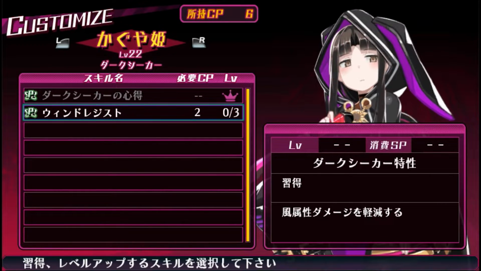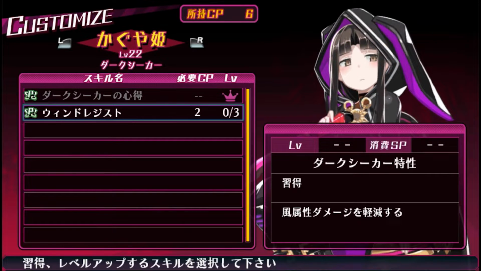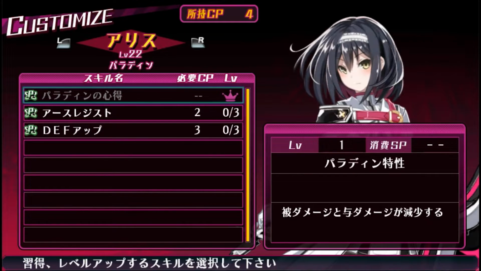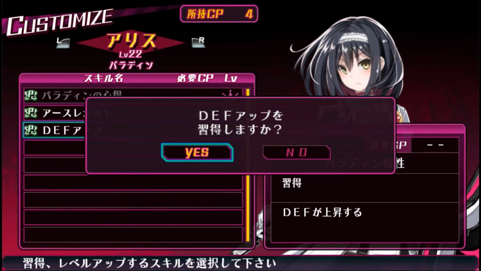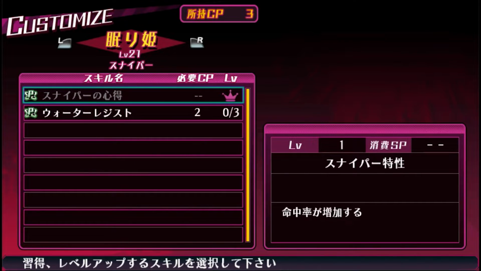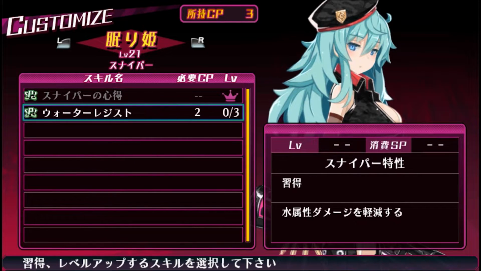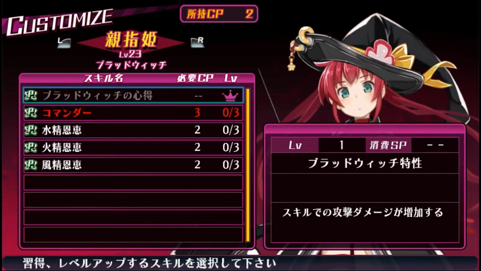Enough CP for her passives. This is wind resist. Resist air elemental attacks. Aha! Increases her defense and her earth attack. Nope, increased defense. Yeah, more defense. Yes. She should have tons of defense by now. She's a sniper, but do we want to increase her water based attacks? Nope. For you are my caster.